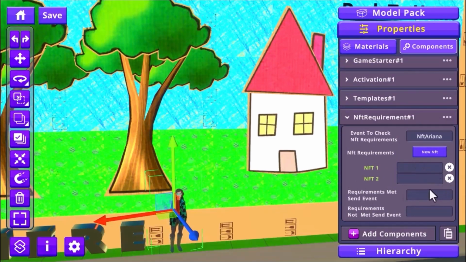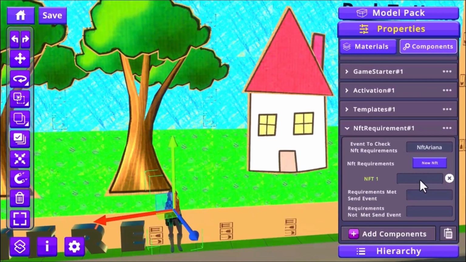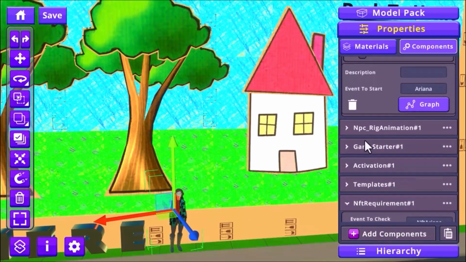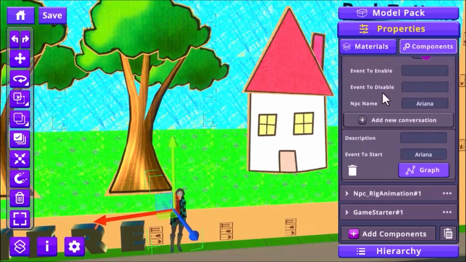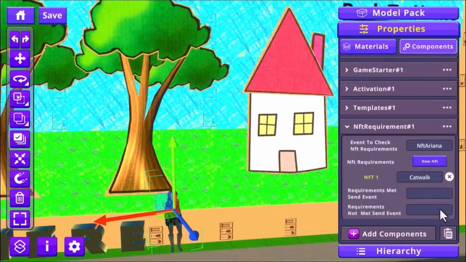But because here I just want to check the catwalk, I will delete one of these. All right. Now in the NFT one, I click on that, and from the list, I will select, for example, the catwalk. And if I have the catwalk NFT, this dialog box should appear. So I should define the Ariana event in this area.